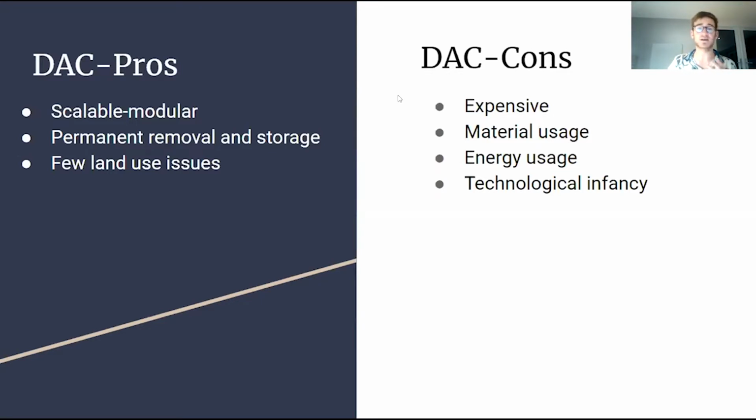But at the same time, it has cons. At the moment, the technology is in its infancy. I think there's currently 3 functioning plants, 2 in Switzerland, 1 in Canada, there may be 1 more. But it's very, very much in its infancy, and that means that it's very expensive at the moment. I think the cheapest estimates are putting it at something like $90 a ton, and more expensive ones are into $200–300 a ton and even higher than that.